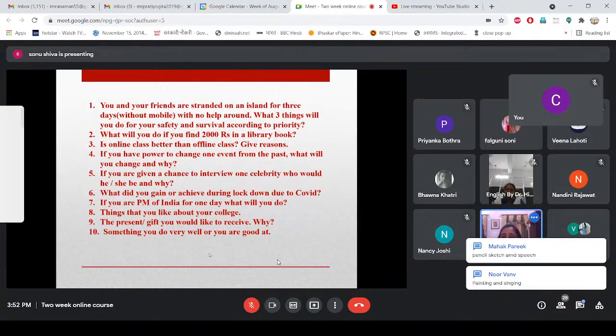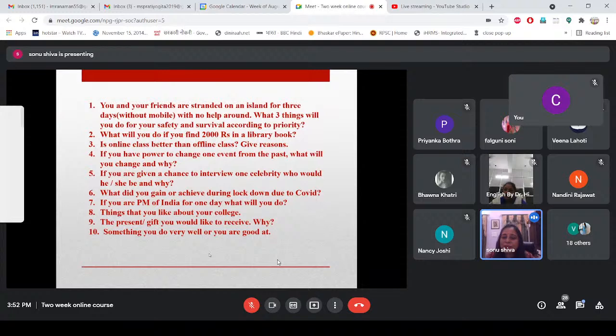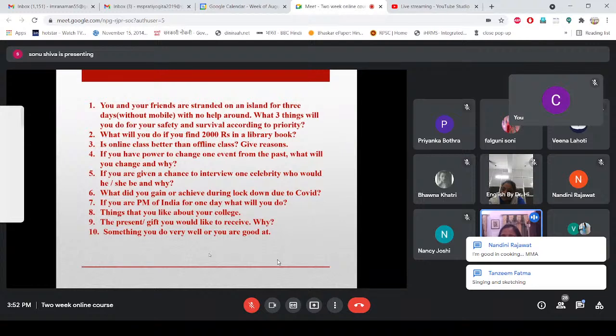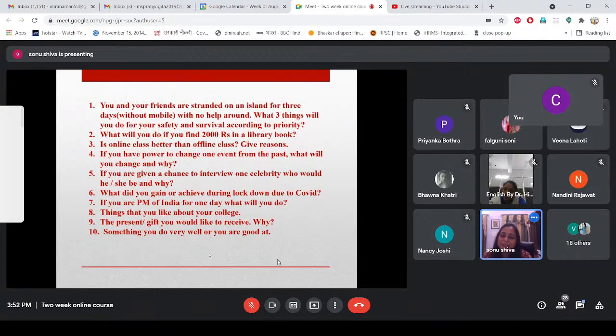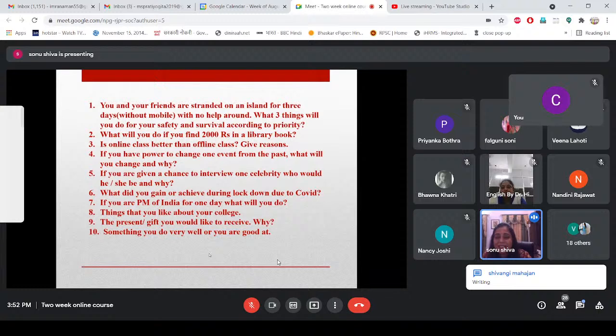Pencil sketch and speech. Painting and singing. There are a bunch of artists over here. Painting and singing. What else? I'm good at cooking, singing and sketching. Inorganic chemistry, maybe, cooking and sketching. Wonderful. Okay, Arshdeep is good at gardening at home. They've got such a variety of interests over here. Keeping the hearts of my surrounding ones. That's so sweet, Vinita. Writing, Shivangi says. Okay.